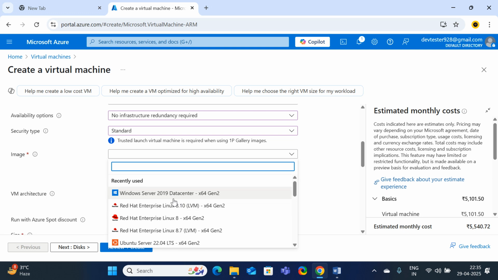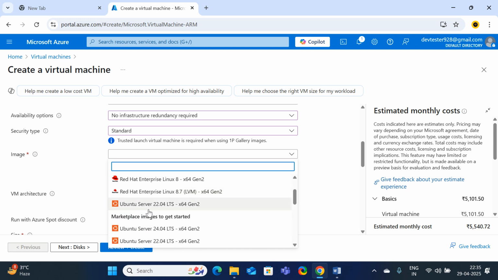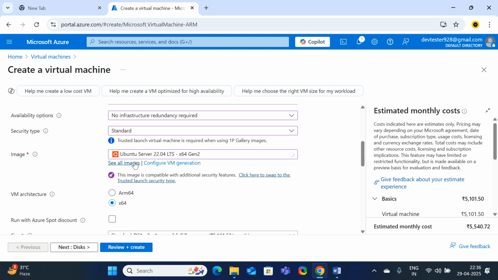Along with Windows, there are a lot of operating system flavors, Linux flavors like Red Hat Enterprise Linux 8.10, Red Hat Enterprise Linux 8.7, and Ubuntu Server. LTS stands for long term support.